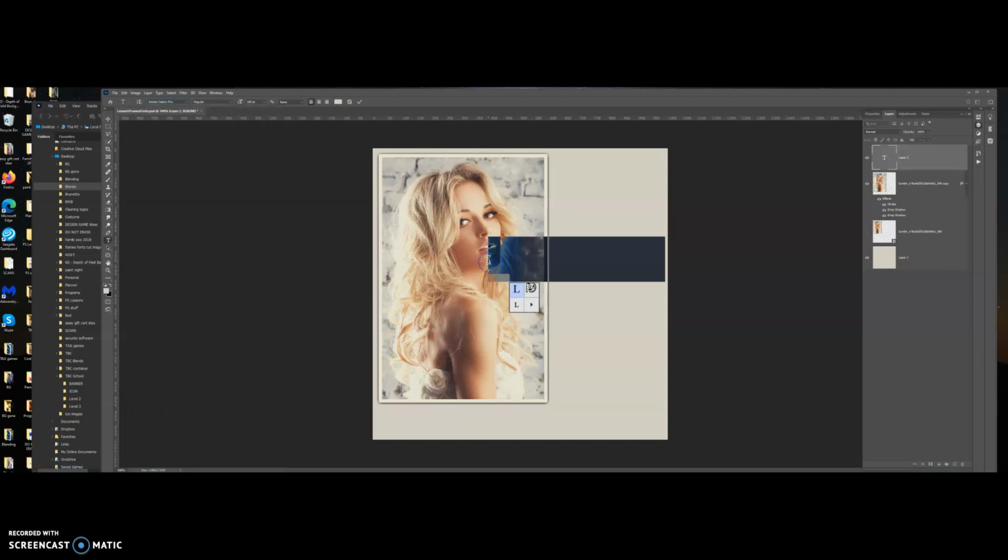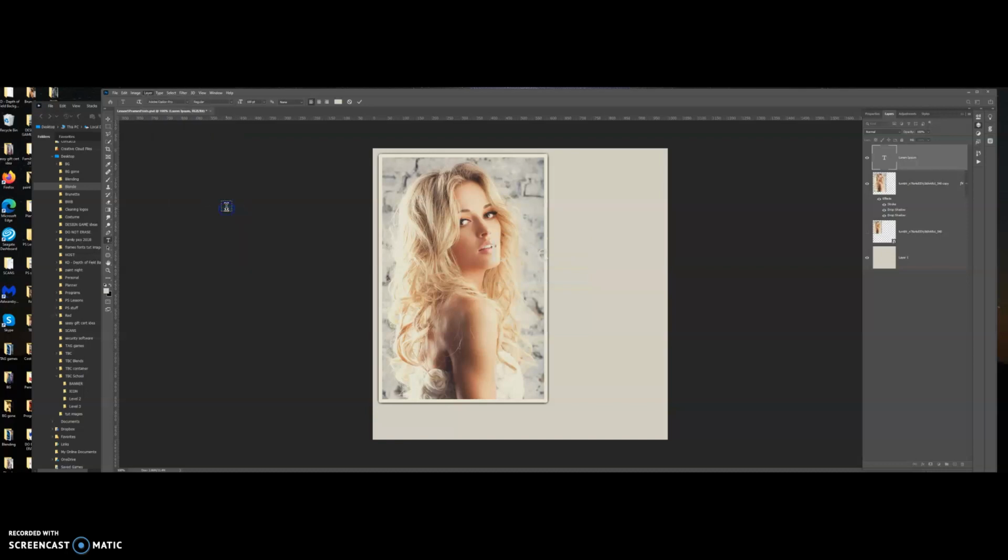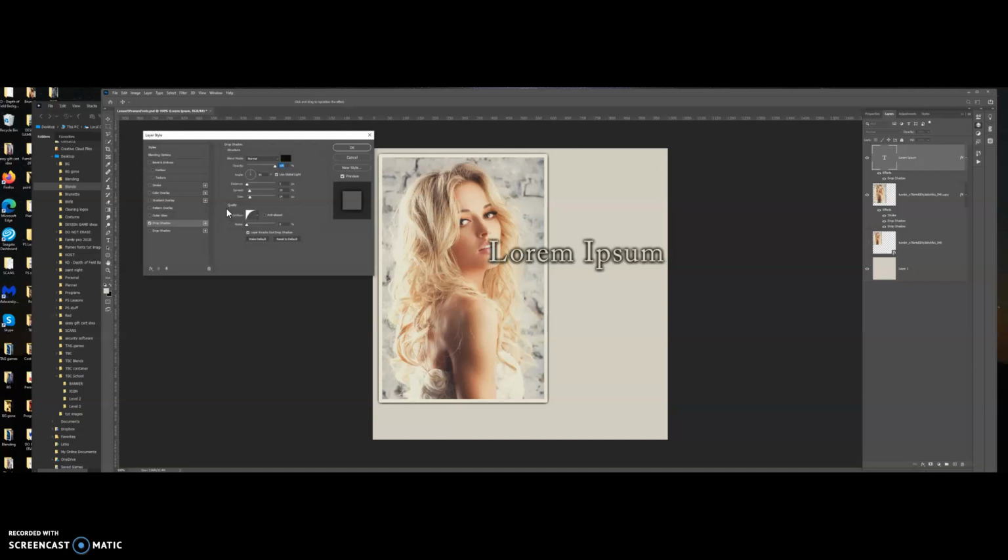Okay, I'm going to type something. Let's see if we can get that to go. You can't see it. And again, that happens a lot. I like to go ahead and set some kind of a layer style. This is my absolute favorite tool for font work. There we go. And that's just generic text that pops up.